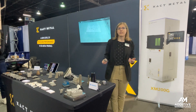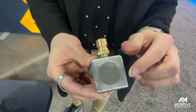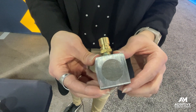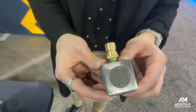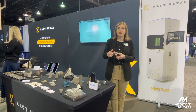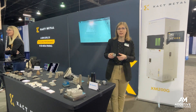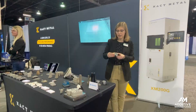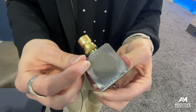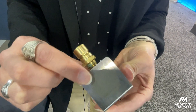One other possibility that this material makes practical is porous tools. This is a 3D printed insert that has porosity built right in using the parameters inside of the machine. This is something that can be used for venting molds, but the challenge with doing this with something like maraging steel is that you might need to use water to clean this out — you might be using water as part of the venting — and you can get rust, you can get clogging. So using the Corax material provides a corrosion-resistant solution that allows porosity like this to remain clean and remain usable for the life of the mold.